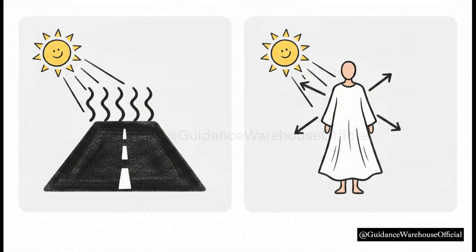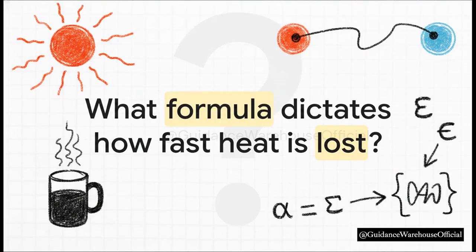On the flip side, white is a really poor absorber and radiator. It reflects radiation back, almost like a mirror. That's exactly why people living in super hot climates traditionally wear lighter clothing to stay cool. Okay, so conceptually, we know that temperature and color dictate how objects interact with radiation.